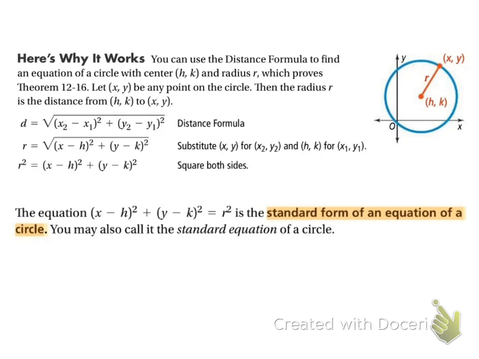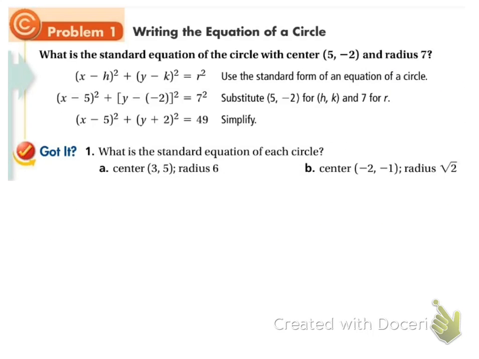I don't know. The other thing to make note of is that this equation is the standard form of a circle equation, okay? So that's the way we leave it. We don't distribute, we don't multiply, all that. That's exactly what it's going to look like. So let me write out our equation. (x minus h) squared plus (y minus k) squared equals r squared. And now we're going to do these two problems to write the standard equation.